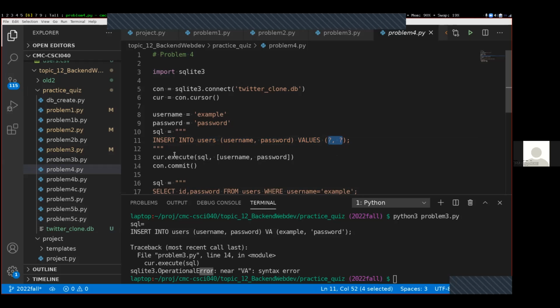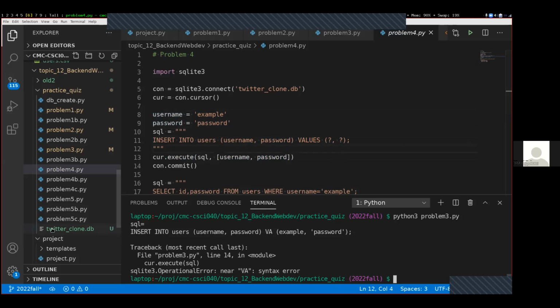Now I've changed this execute call to the execute command down here on line 13 so that I'm passing in a list over here of Python values. The first one is username and the second one is password. Each one of these question marks will get substituted with these usernames and passwords down here. So this username corresponds to this username variable, this password corresponds to this password variable, and we'll insert them on this command right here. The execute right here, again, substitutes username in for this question mark, password in for this question mark here.